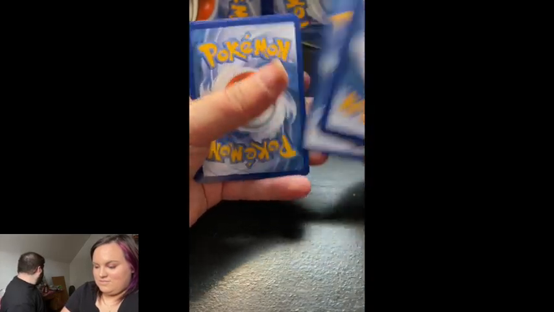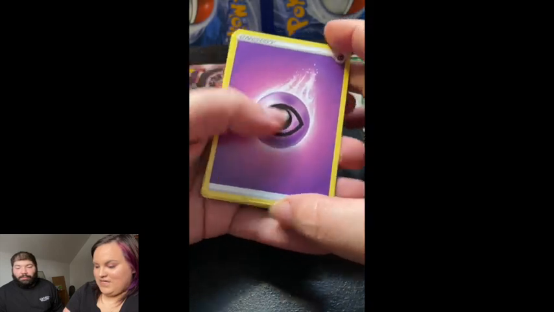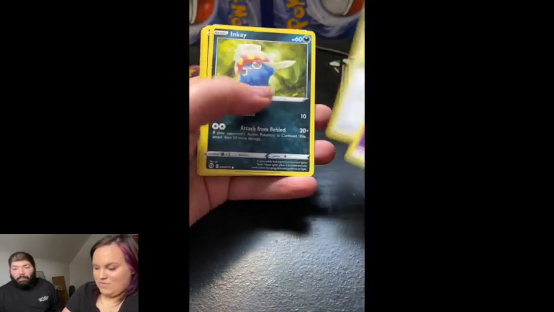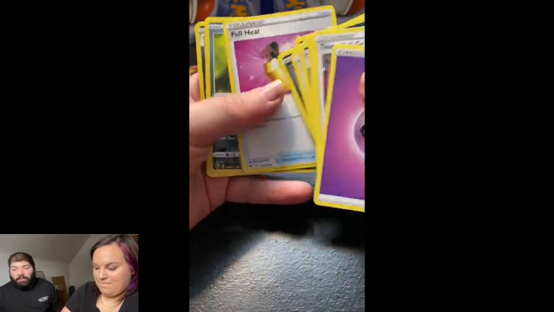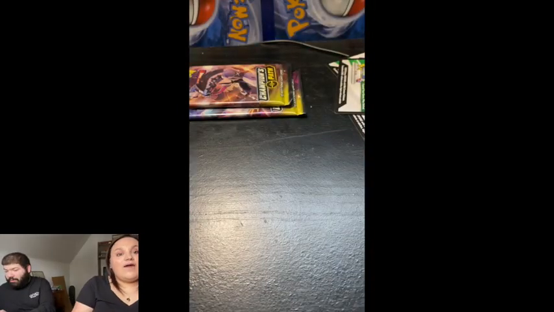Here we go. Fire. Psychic. Arbok, Pokeball, Inkay, Trubbish, Full Heal, Inkay, and Scrafty. Okay, we have 2 left. I want something good.